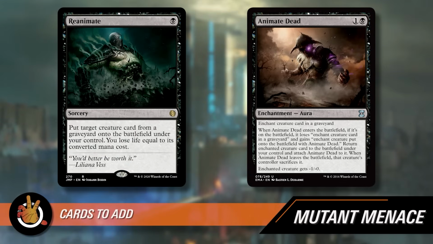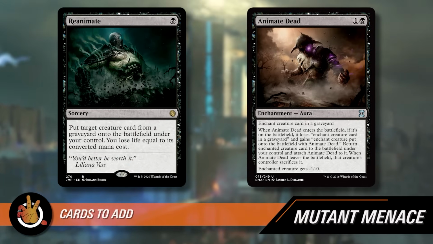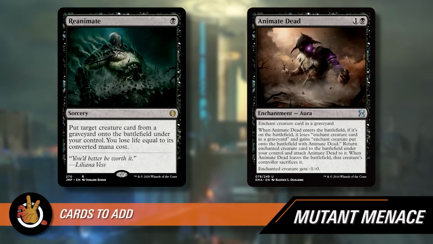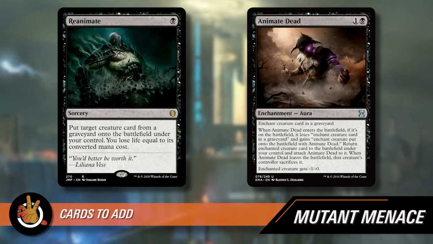So what I would have in this place with no budget would be something like a Reanimate, where you lose life instead, but it's 1 mana. But Animate Dead is almost as good for 2 mana. Get the best creature out of any graveyard. It's exactly what you want to do, especially if you're leaning into milling and not into the more Mimeoplasm, Muldrotha kind of strategy of getting stuff from your own library.